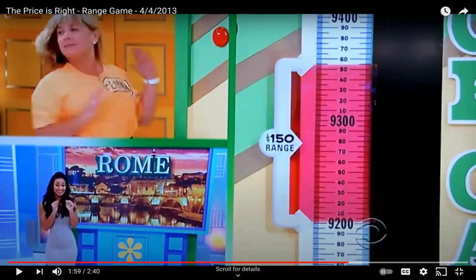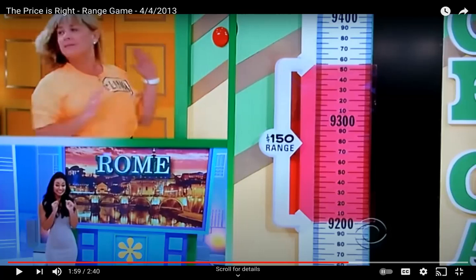But they're giving her a $150 range, and that range is split exactly in half. So how much is on the top of 9,280? You want to tell me that? $75. Right. And how much is on the bottom of it? 75 less dollars. How'd you get that $75? Can you tell me that? Yeah, divide the range in half. Thank you. We're splitting that 150 in half, right?